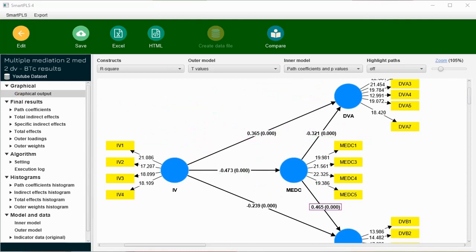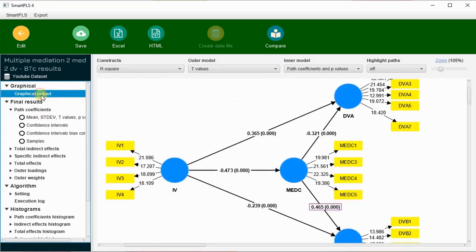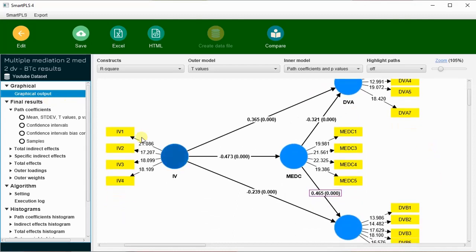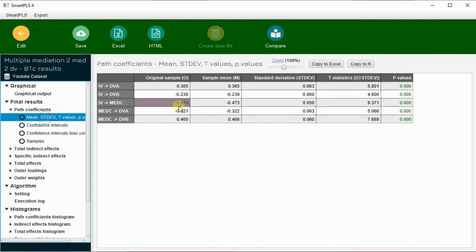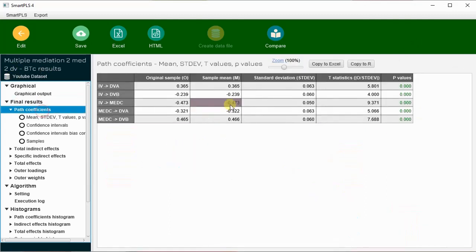We go to the output for the path coefficients. This was the graphical view of our results, and this is the path coefficients table that we have calculated. These path coefficients are basically the results of all the model's effects, like IV2, DV1, DV2, mediator and mediator.